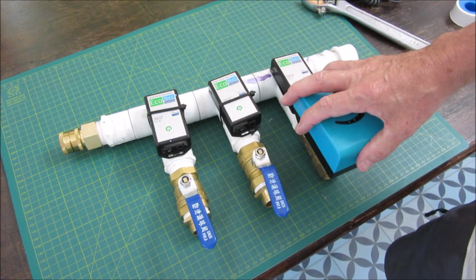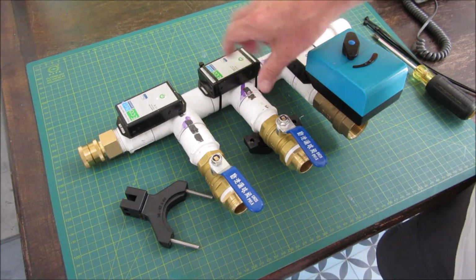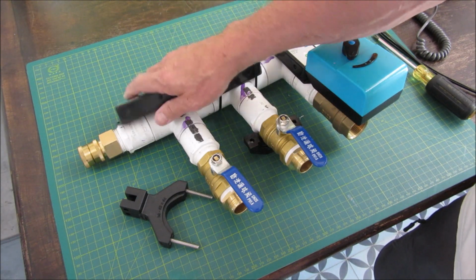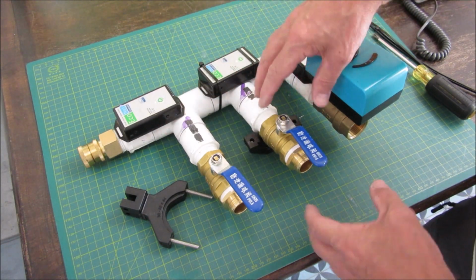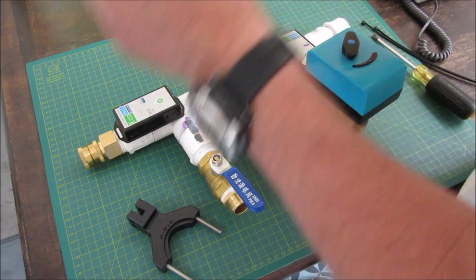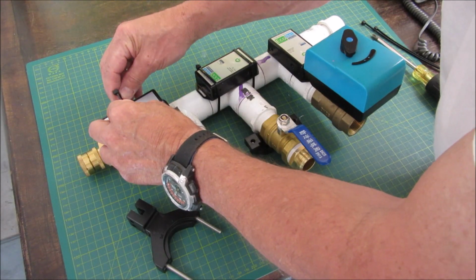Okay, let's get a couple motor assemblies and put them on there. Remove the units from here and rotated them. And I'm going to mount them here with a couple of zip ties so I have more room to get the thing mounted and the cables connected. Probably could put some double-sided tape underneath there too.